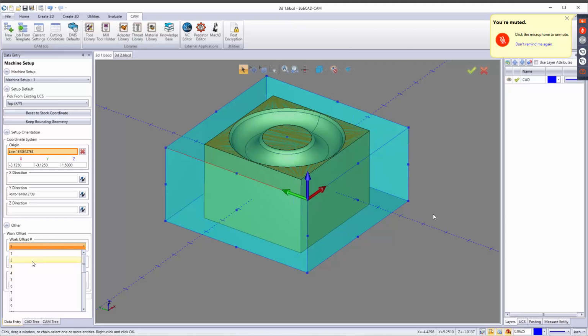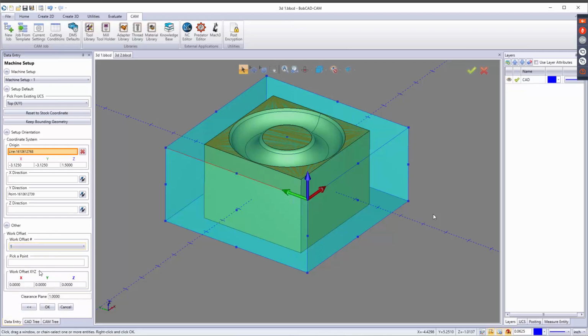This is a global one, so every time we go into a new toolpath, if we have it on work offset 2, which I'm kind of hovering over right now, every time we go into the posting page, you're going to see work offset 2, work offset 2 showing up in there. So this is a global one on there. So we'll just go ahead and use the work offset 1.